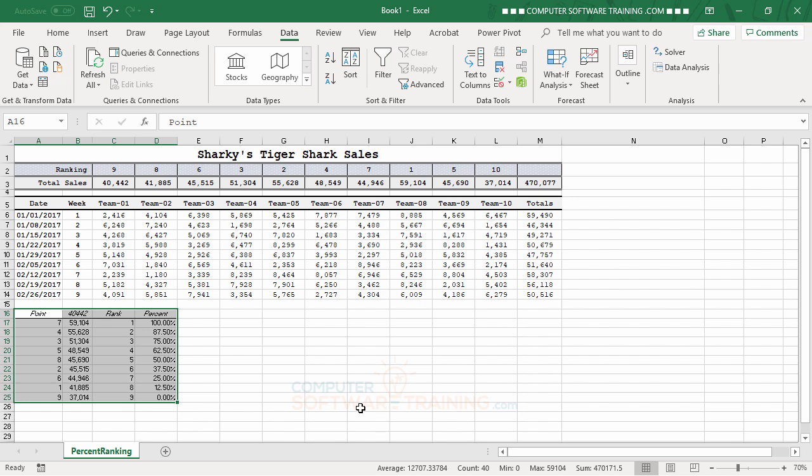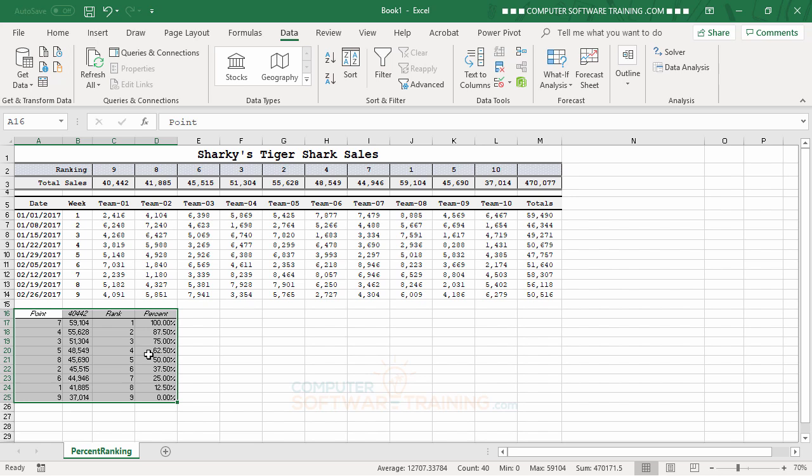So what you're looking at here, the way I did it before with the ranking function works out pretty well, because when you look at what they give you here, you have to look for the number. It says the number 59,104 is number 1. I have to go find 59,104, oh yeah, okay, number 1. 55,628 is number 2, see? So I like this way better than this way.